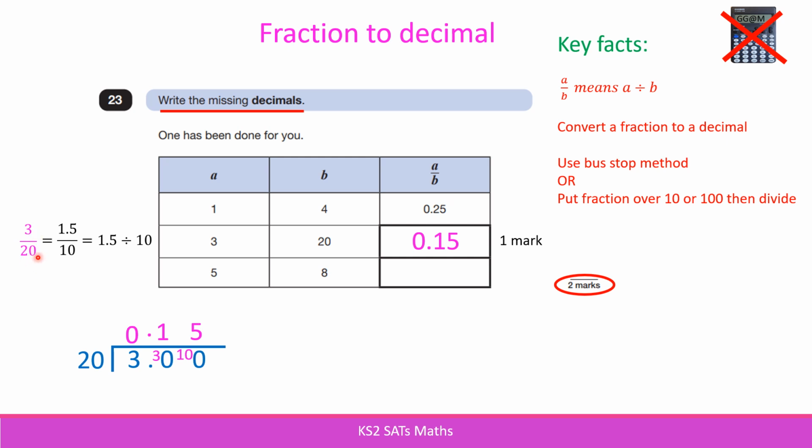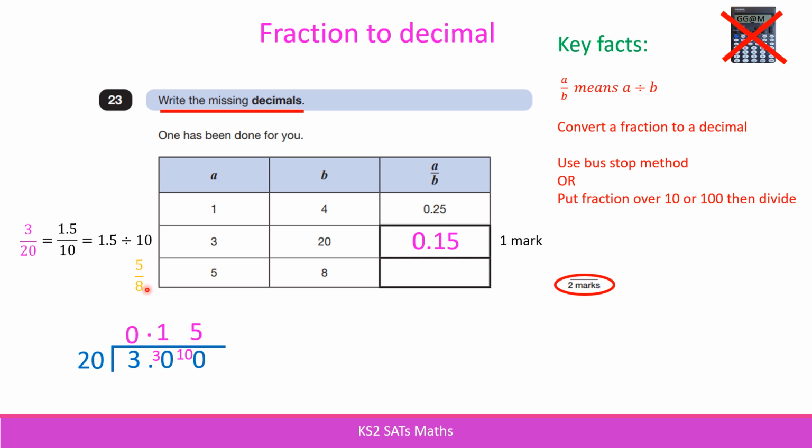It would have worked if I'd have multiplied both these numbers by 5. So 20 times 5 is 100, 3 times 5 is 15. 15 divided by 100 is also 0.15. Now technically we don't like to put a decimal above a fraction, but I've written it down as a thinking process rather than something that is very good to write. I've just written it down so you can see what my thought process was in order to get this answer of 0.15. The next one here is 5 over 8.